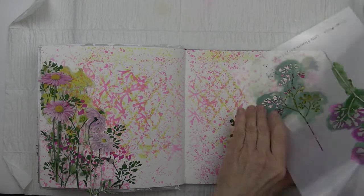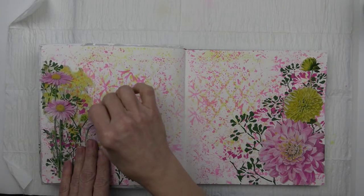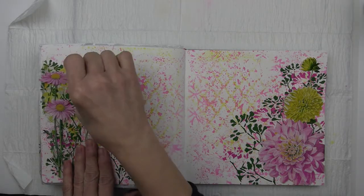And then I hopped back over to the right page and added a little more green. And you know, none of my backgrounds would be complete if I didn't pounce on a little gesso to knock it back a little bit.